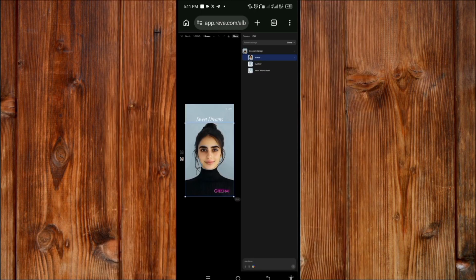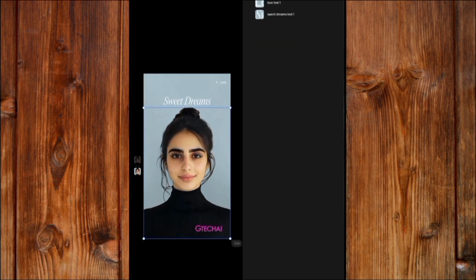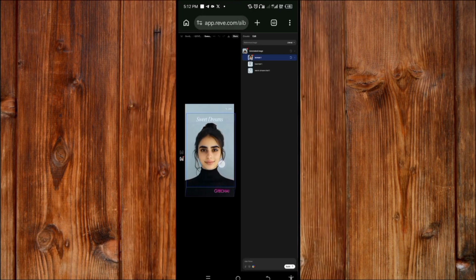These are helpful tips. If you are using a smartphone, make sure you set your browser on desktop site. In order to use the full feature of this AI tool, make sure you set it on desktop site. You can see mine is on desktop site. Also make sure you move it perfectly in order to avoid any issue, not out of the frame but in the frame. And you can save it by clicking this downloading icon here.